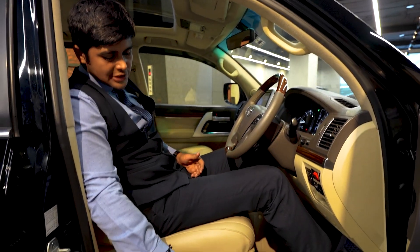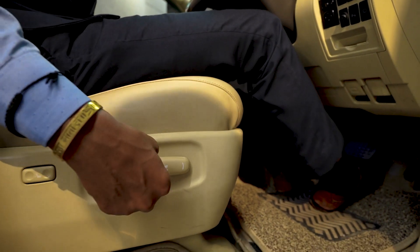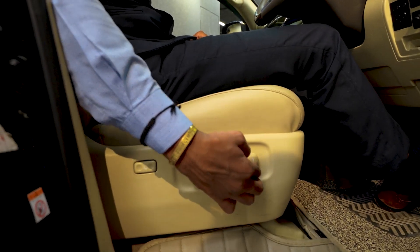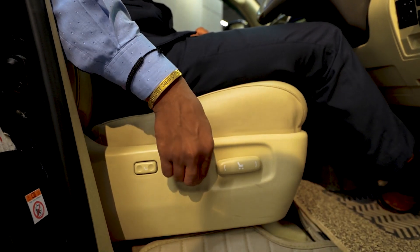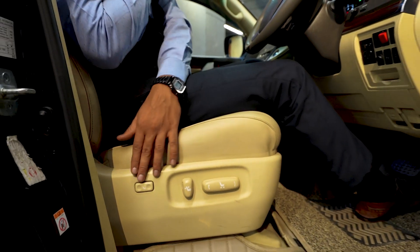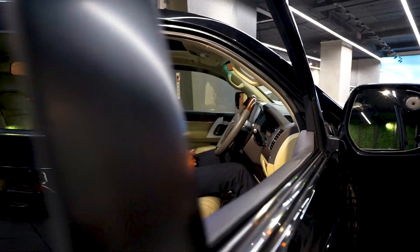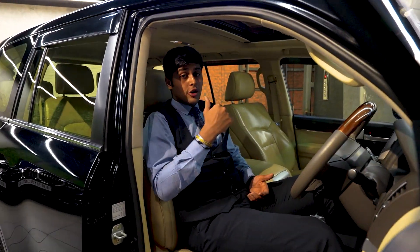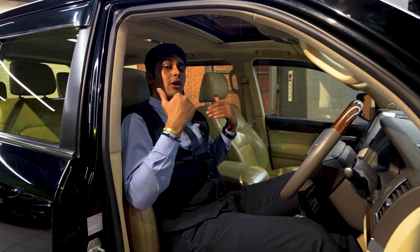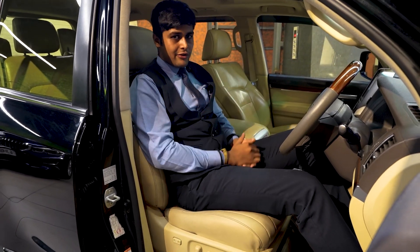On the seat side, we get controls for the position of the seats — we can move the seat back, raise or lower the height, enhance the thigh support, and set the reclining through the use of these buttons. We also get a button for the lumbar support. When we talk about the seats, they are heated and cooled, very wide and well cushioned. These seats are very comfortable, and even over long distances they would be a joy of comfort for all the seated passengers.